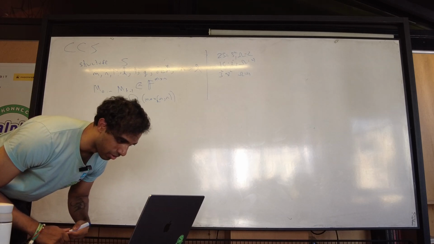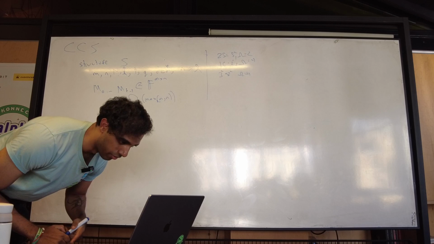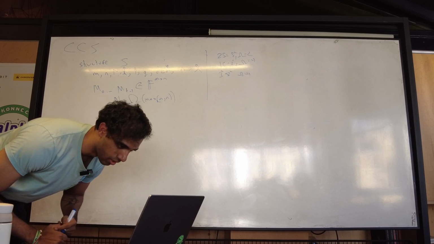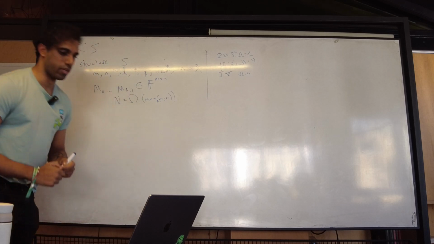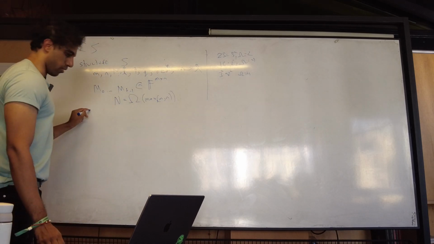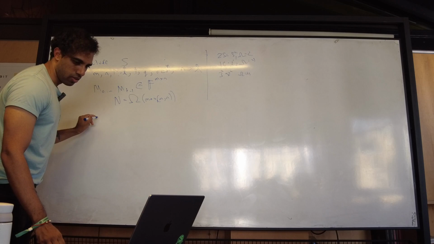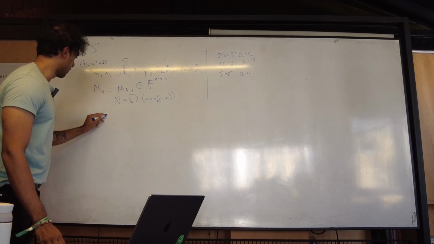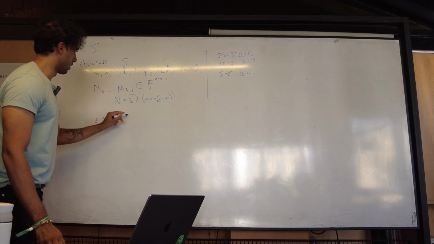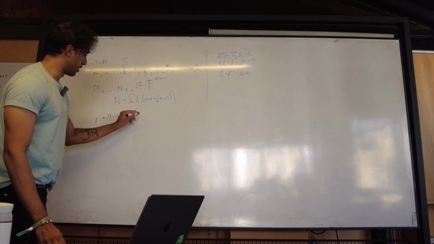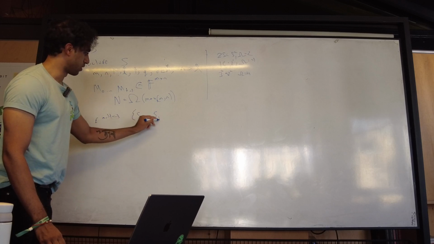Okay, and then there's a sequence of Q multisets, where each element in the multiset is from the domain. So now we have Q multisets, S of 0 through S of t minus 1.